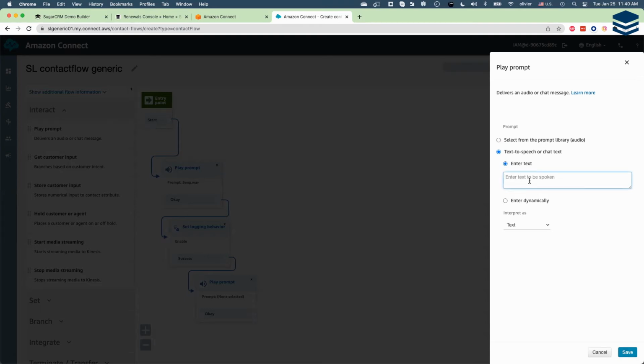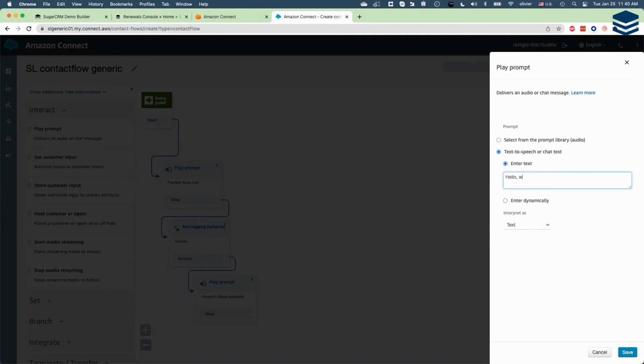Amazon Connect can call the Sugar API, looking for a contact or a lead with the same phone number, picking up the first name and telling a personalized greeting like, hello, John, how is your day? How can I help you?